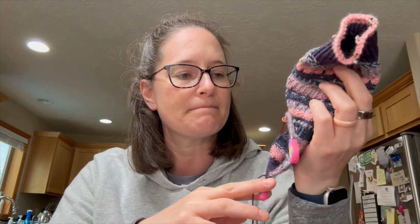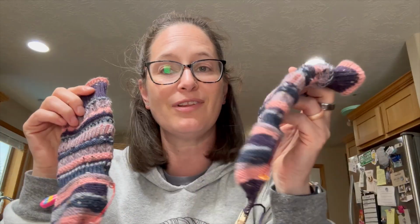Or one of the things that Stephen likes to do a lot is to knit the sole and the top of the foot separately. So I could see those being two separate clues, but I don't know. If not, if we do it in the round, my guess is that we will do the gusset decreases as one clue and then the rest of the foot and the toe as another, but who knows? Like I say, with Stephen, you never know. He's full of surprises. Anything could happen.